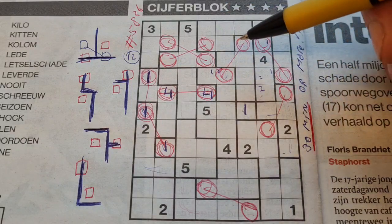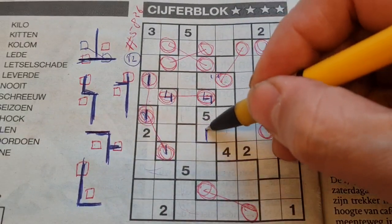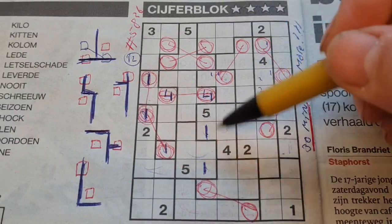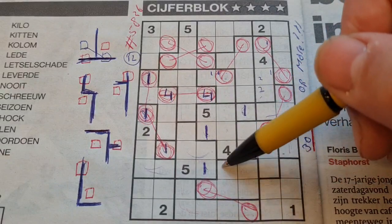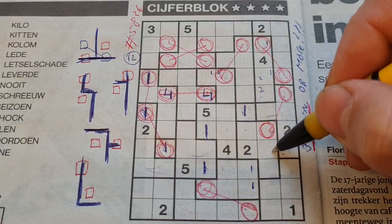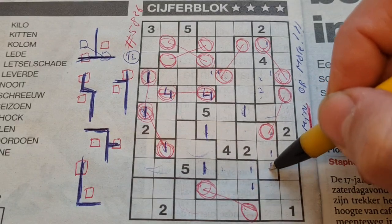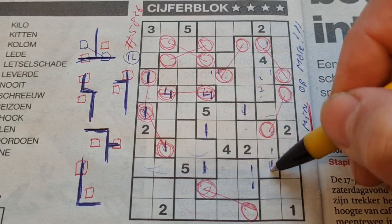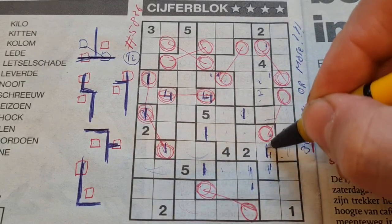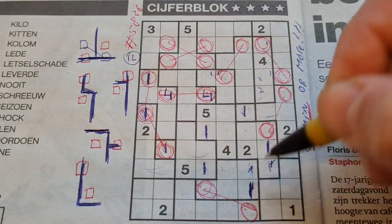Alright. Let me see. These 2 boxes can be a 1. So 1 box left for the 1 in this area should be there. These 3 boxes surround the 1 can be 1. So 1 box left for the 1 should be there. These 3 boxes surround the 1 can be a 1. So the 1 could be here, could be there. These 2 boxes can be a 1. So the 1 could be here, could be there. Well, it's not a solution to place the 1 there because we have a double 1 there. If I place a 1 here, I cannot fill any 1 in one of those 2 boxes. So the only place left for the 1 should be there. Okay, now we have a 1 here, so this box can't be 1 anymore. That box should be a 1. Alright.